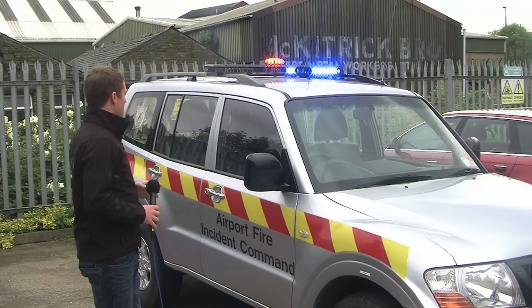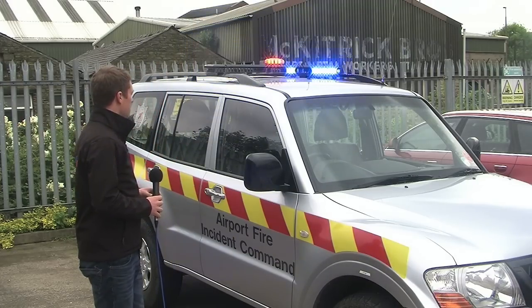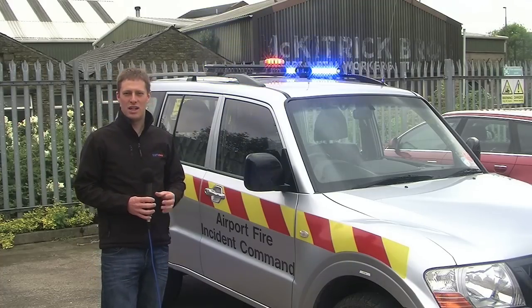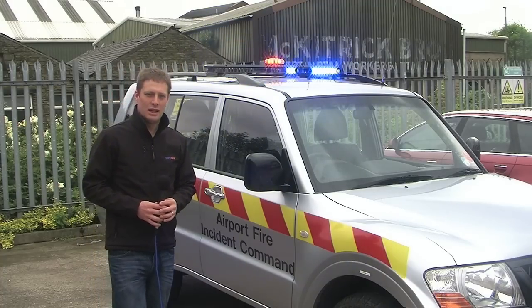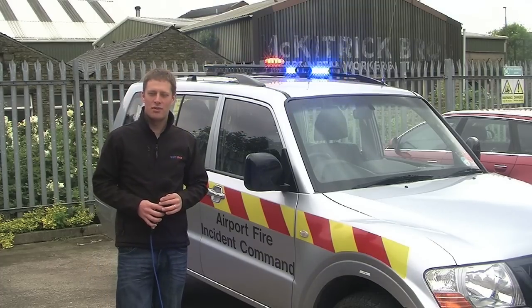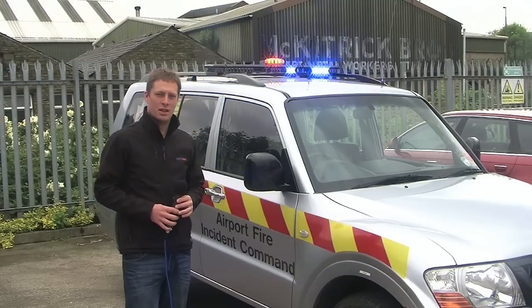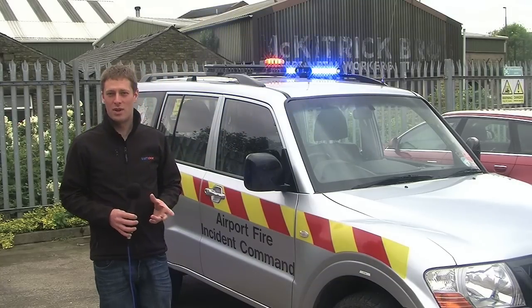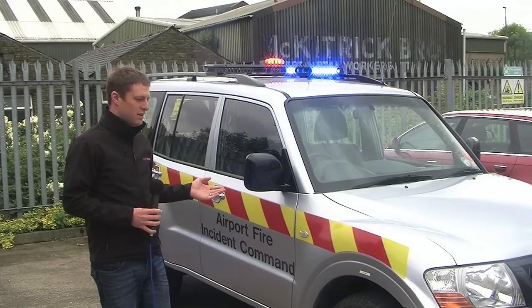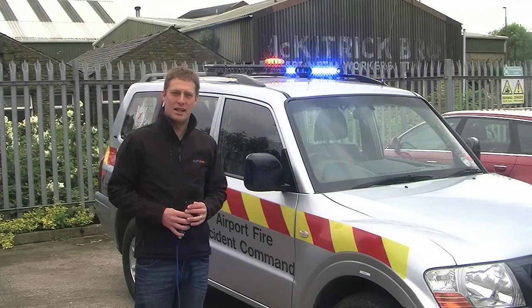On the top you can see the Mega Flash FX light bar in blue. That's been set up with a flash pattern as shown there, which can be changed by the customer if they want to. On top of that you can see the yellow tornado beacon. Here in the UK we use quite a slow flash for the airports. That will automatically switch on whenever the vehicle is started or when the ignition key is put in, because while the vehicle is on the airfield it has to be lit all of the time.